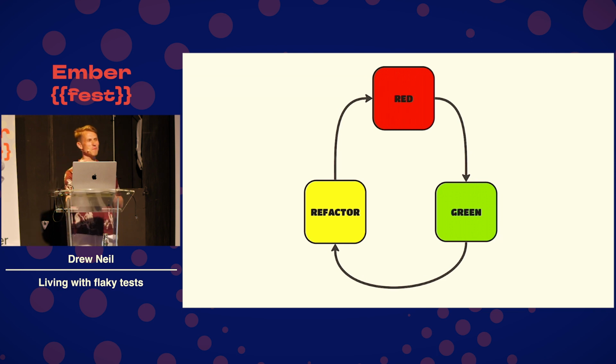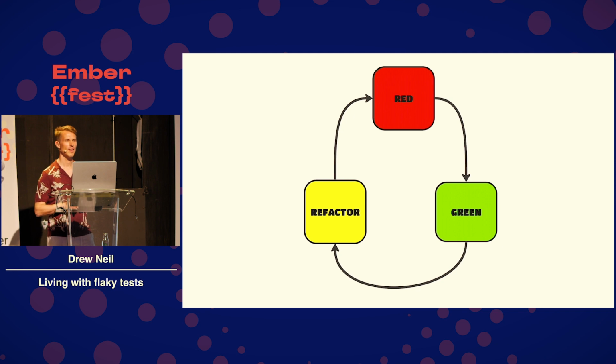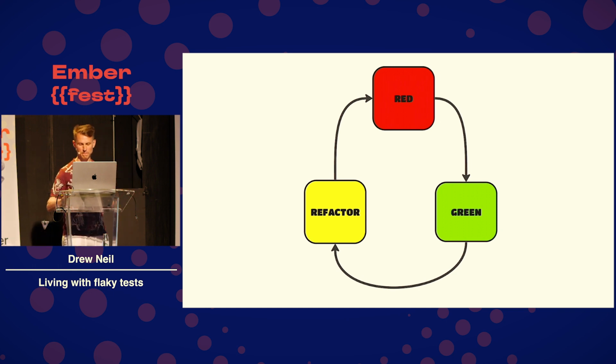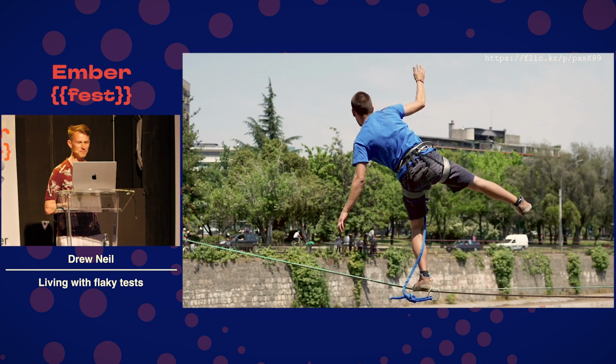And I want to stress that you want to start with red. You want to see your tests fail. Because if your test is green, but you've never seen it fail, then how can you trust that it truly is green? We've seen an example already where the implementation wasn't actually doing any work, and we had a green test. So you want to see your tests fail before you see them pass.